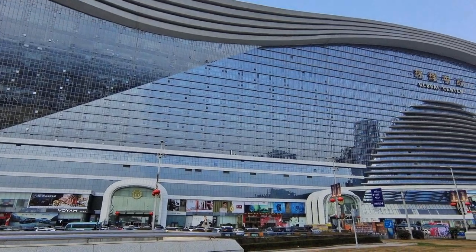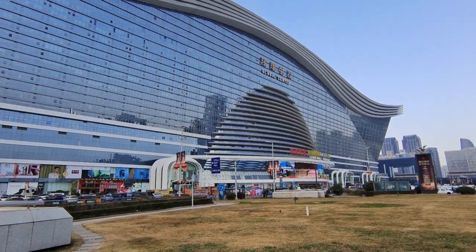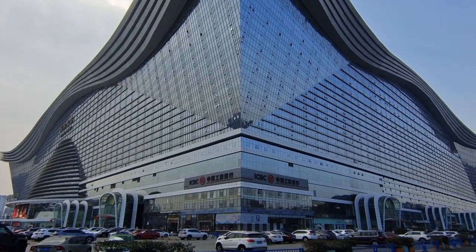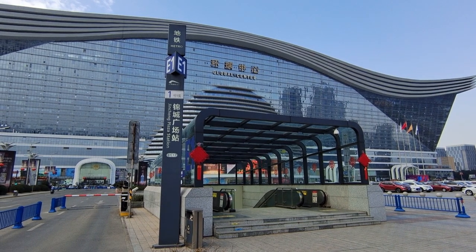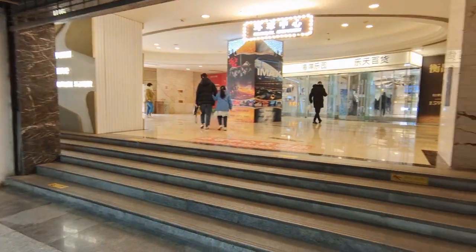The next complex is quite big and fancy, the Global Center and the Chengdu SKP. The Global Center is the biggest, or you can say the fattest single building in Asia. The size is 500 meters by 400 meters and 130 meters high, much bigger than the Tianfu Square. It is beside the Jincheng Plaza station of Line 1. Undoubtedly, they are connected underground.